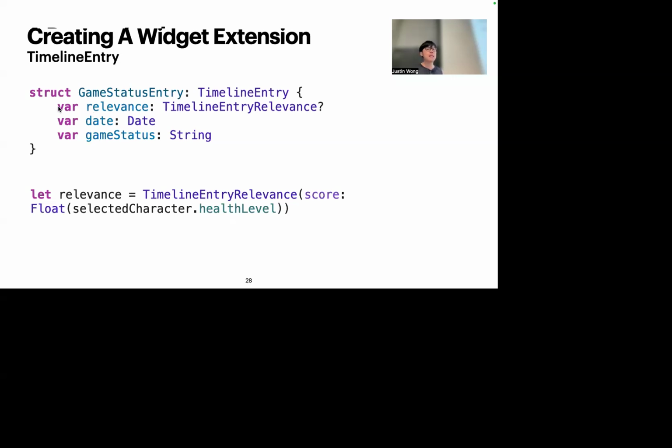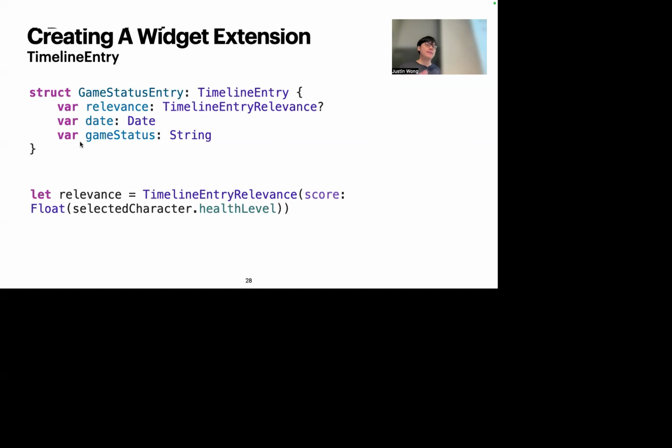This is optional, but remember how we talked about how you could supply relevance to tell iOS, hey, right now this entry is really important, and I want you to show it in the smart stack. But again, like I mentioned before, you can't specify it to show at an exact moment in time. iOS will take your relevances and also relevances from other apps and appropriately show it whenever necessary.